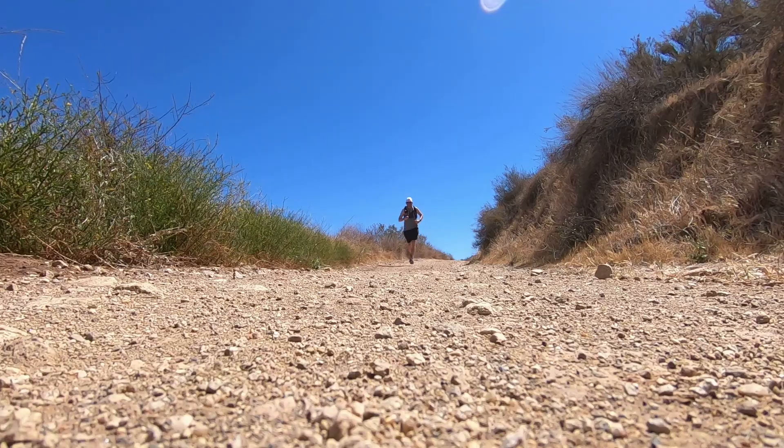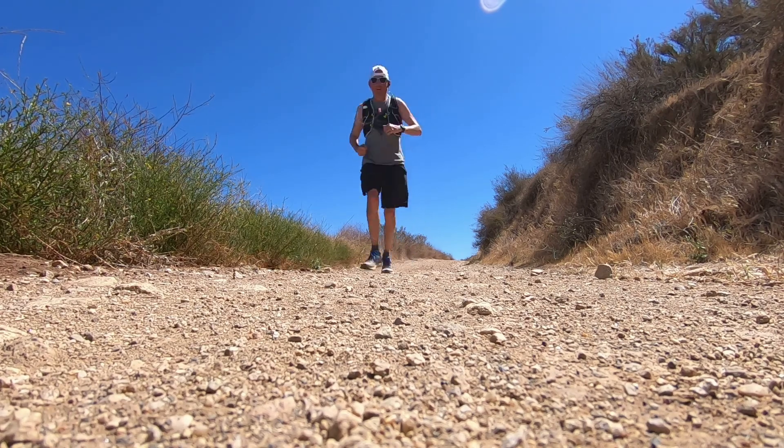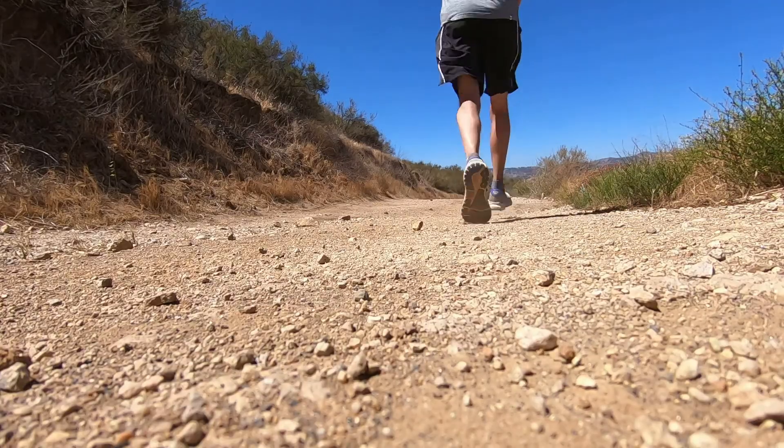From the top, we did another four miles going down, which was a lot more fun than going up. I think I did about an 8:30 pace heading down — I was trying to go as fast as I could, not too fast because I didn't want to fall. Then we did a couple miles back to the train station, so a total of 14 miles. I met some really cool people.